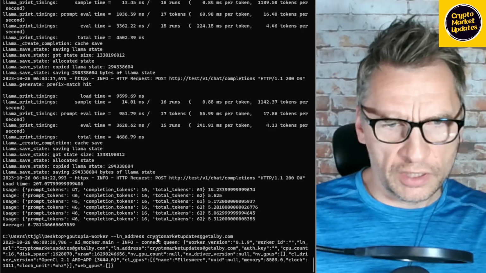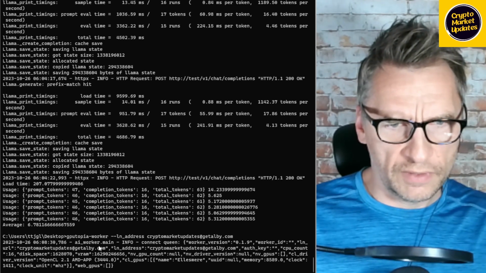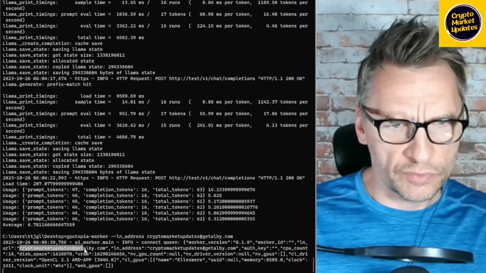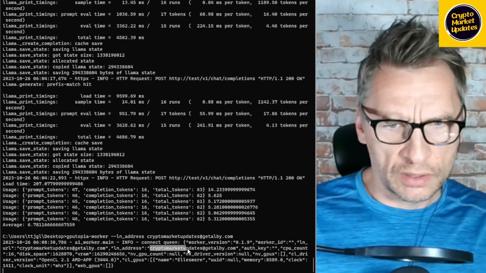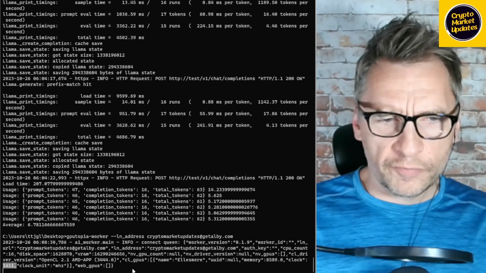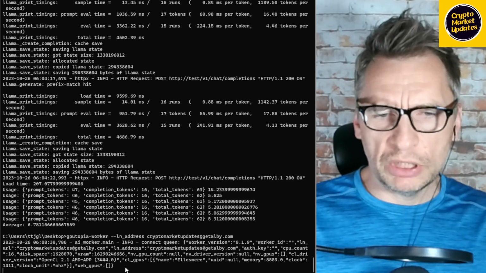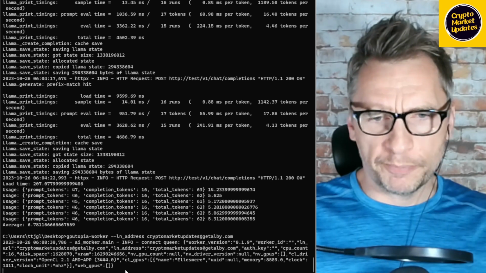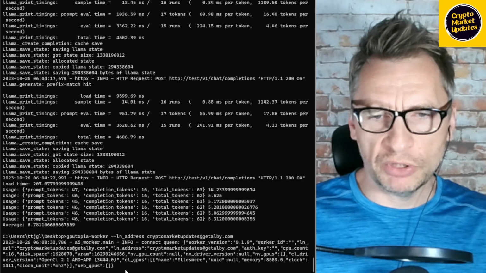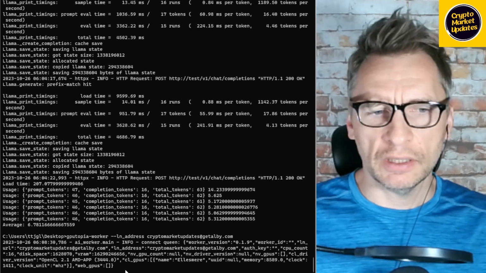And if you notice right here, address is given, worker info. Here's my address right here. And the client's running. So that should be it. Every time a job comes through, your GPU should pick it up and run it.